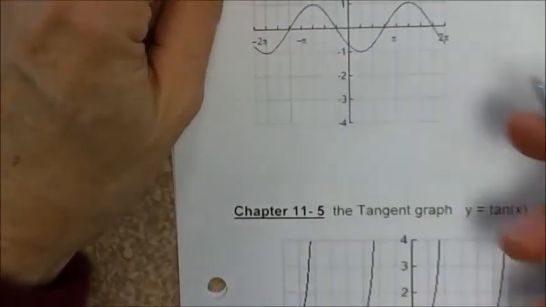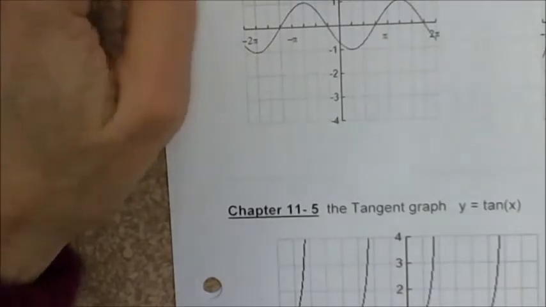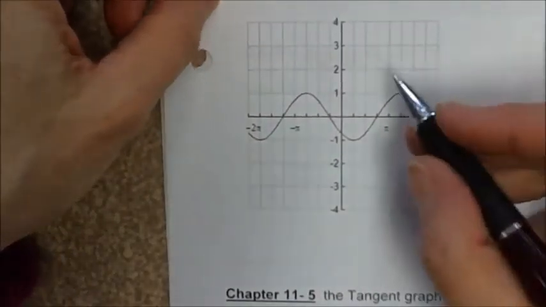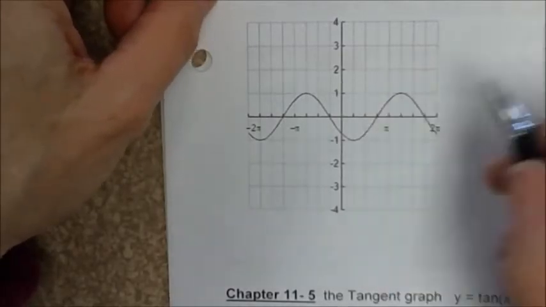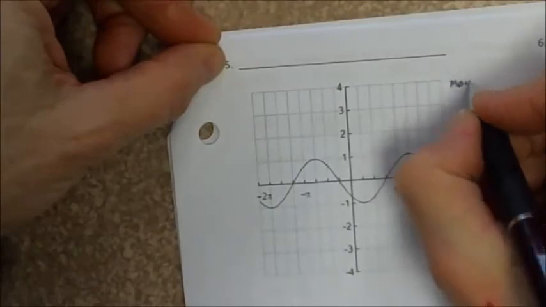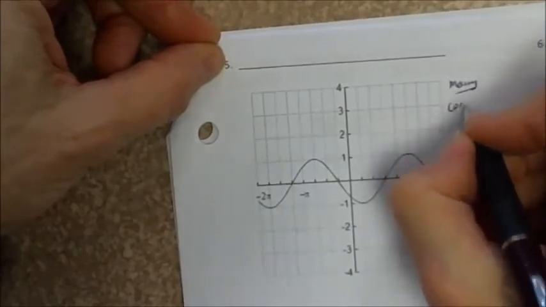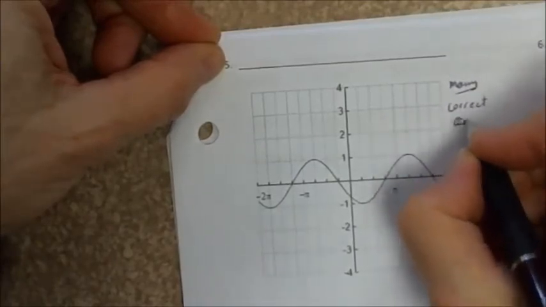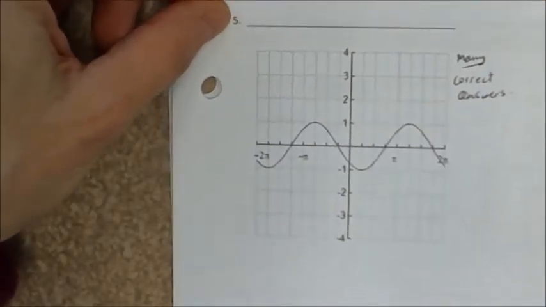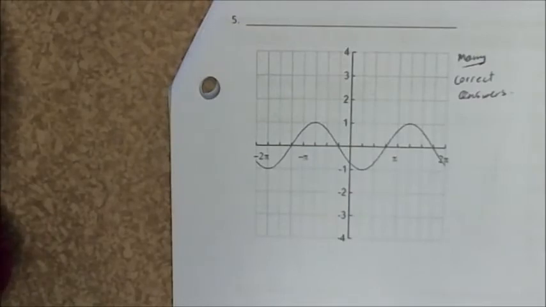Moving on, these next two have slight c values. They have slight horizontal shifts, and we're going to calculate this. Now, there are many correct answers to this. I'm going to give you one, but you might want to say that there are many correct answers. In fact, there are an infinite number of correct answers, but I'll give you the one that I would use if it were my problem.